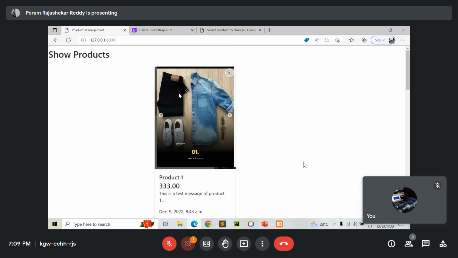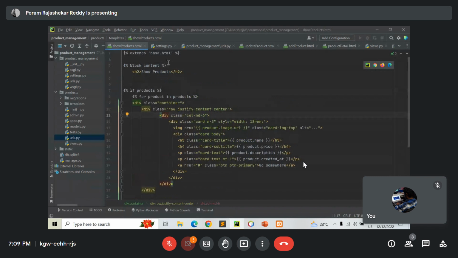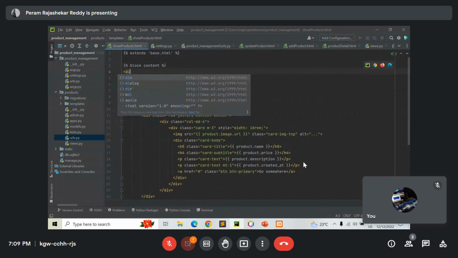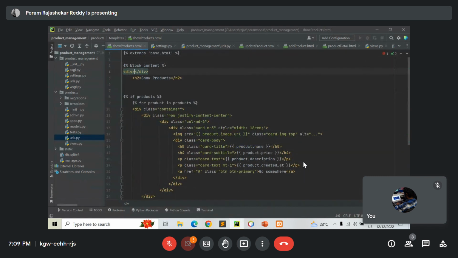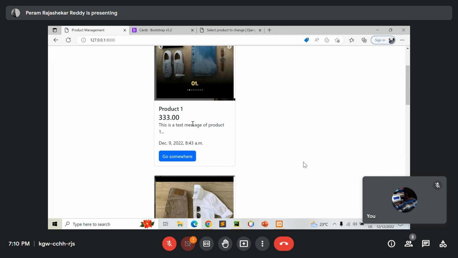And do refresh. Yeah, it was moved a little bit to the center. At the same time, here you do have one particular block. You have to write this particular div tag. You have to make this particular tag also go into the center. So this is align equals to center. Do remember that, and just execute it. Now we got everything over here according to our particular center.